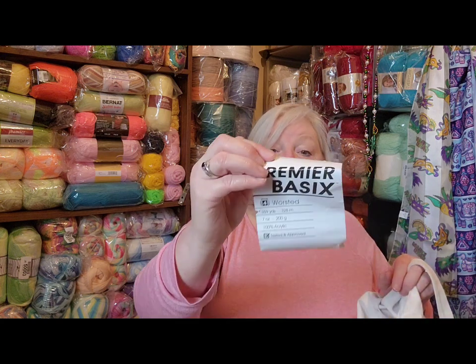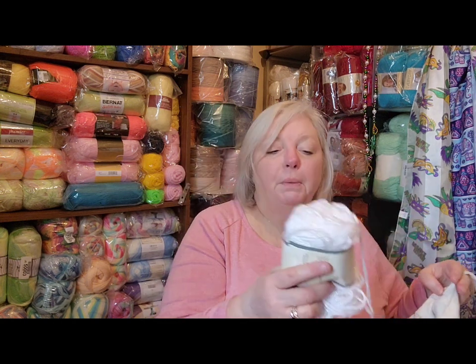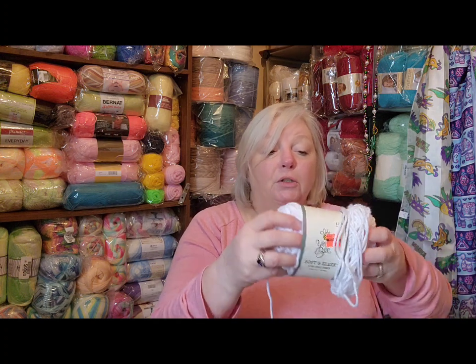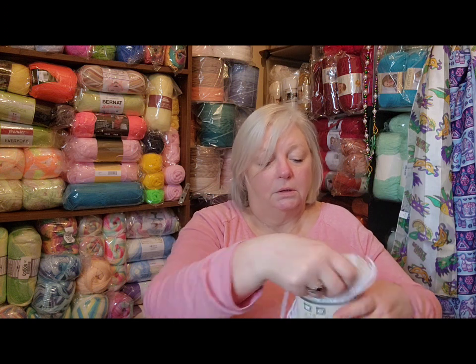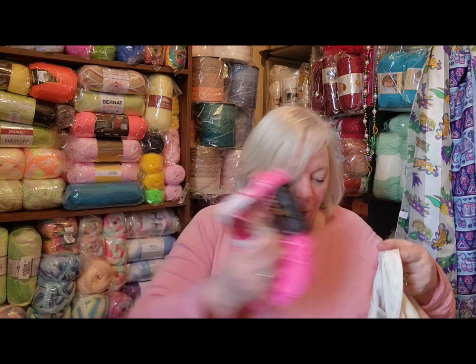Oh, wait a minute, the pink was Premier Basics. I thought it was Stitch Studio, but it's not. It's Premier Basics. I really like it too, by the way. And the color was called, since it's a yarn you can get, Ballet. Premier Basics acrylic. And the pink is a Yarn Bee Soft and Sleek Sparkle. This is the low pill fiber. I paid 99 cents for this skein of yarn, as long as this is the right ball band. And the color is called Sparkle White, so it must be the right ball band. So yay. But the pink and the white will go back in my scraps.